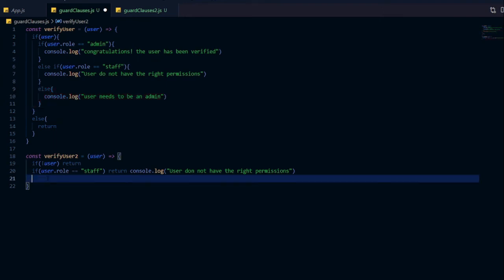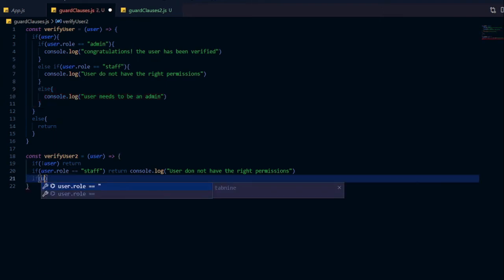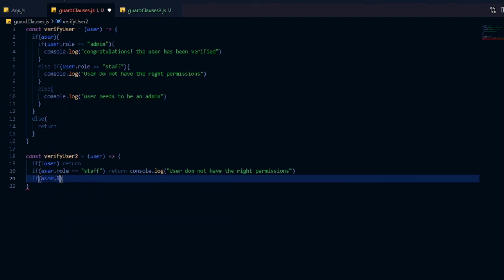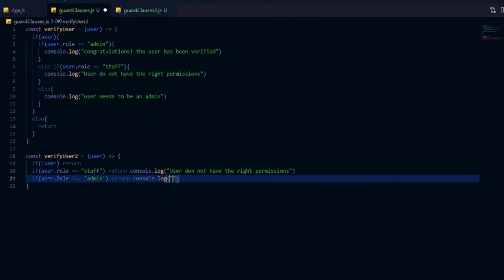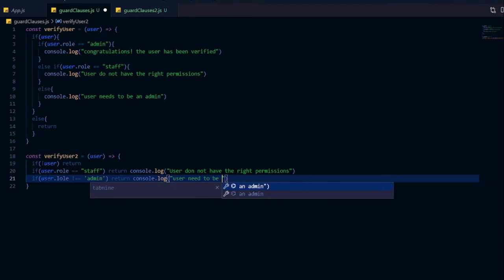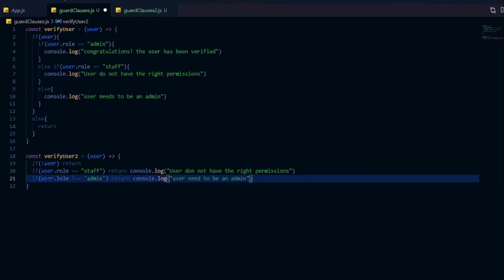If the user is not an admin, I simply want to say if user.role is not equal to admin, console.log, we want to just say user needs to be an admin like this. Now we have everything written out here.